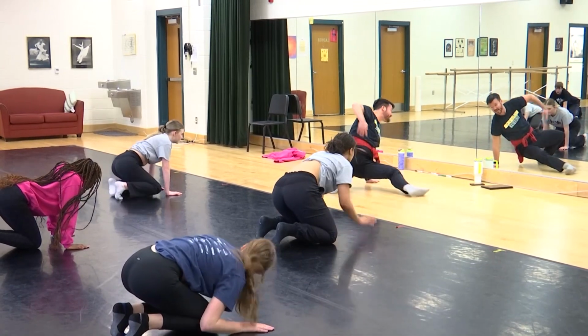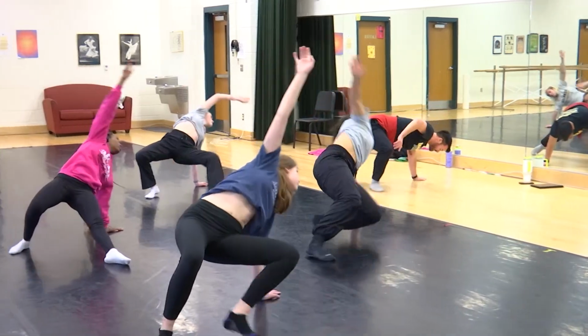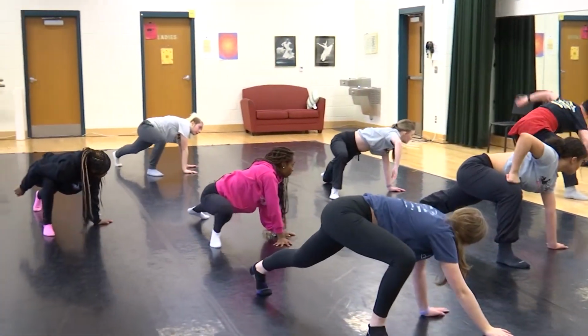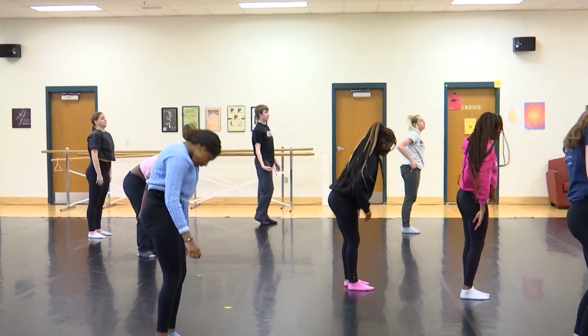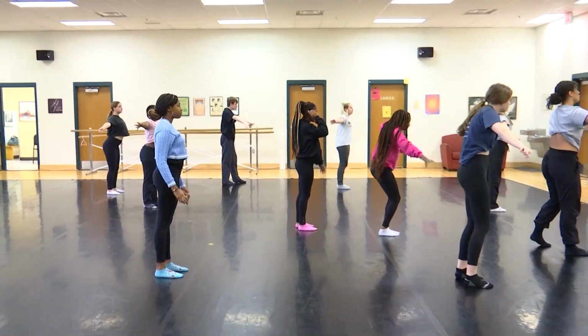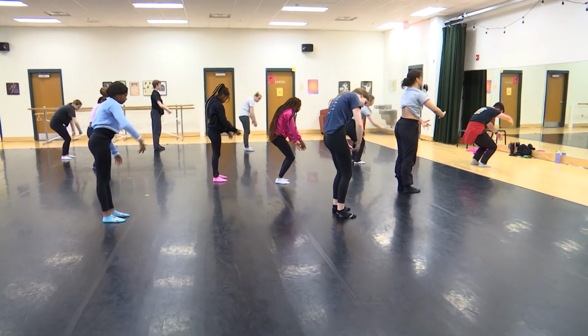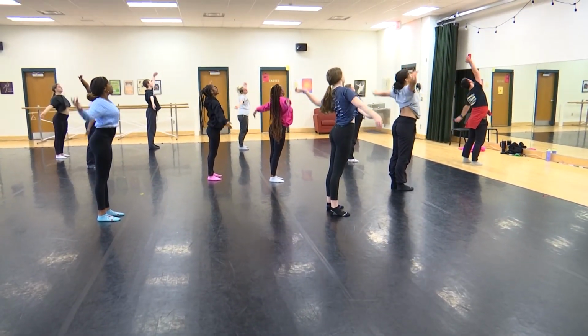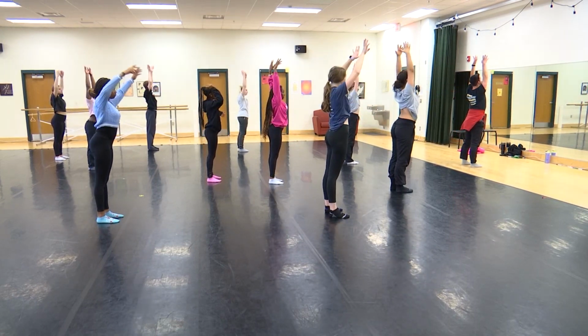We have our left leg out, stretching, pursing pelvis through. Take that left leg back. We thread our right arm up and through, roll through the spine to come up. On eight, marking through the left side, stretch left. Come into contraction to the right, circle around. Ending in the front contraction, arms open, arms up, body drop, swing.